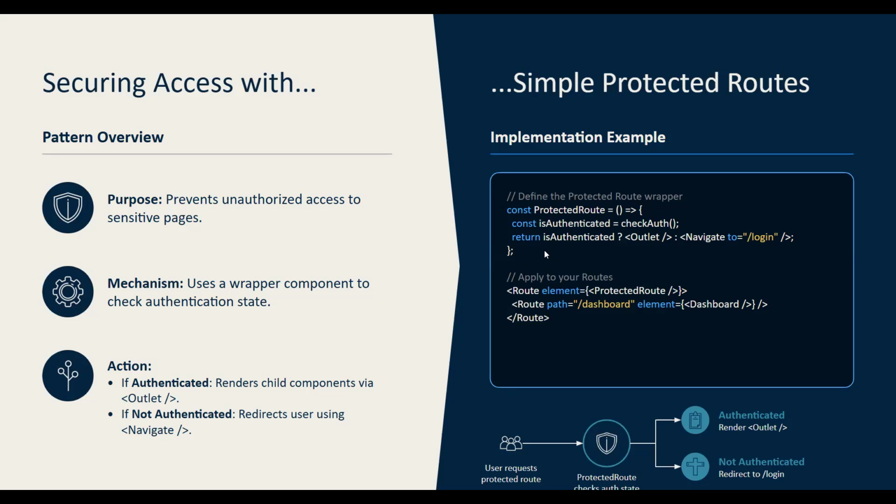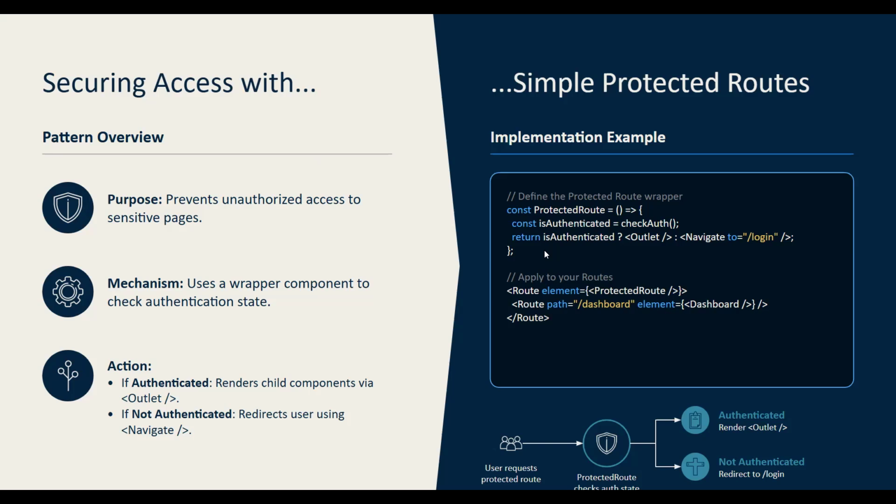protecting our routes. Sometimes a route exists, but there could be cases where we don't want every user to have access to it. And that's where protected routes help us restrict sensitive pages like dashboards for specific users, account settings, or maybe the dashboard could have an admin page. So the basic idea of protected routes is that we create a wrapper component that checks whether the user is authenticated to access this particular page or not.